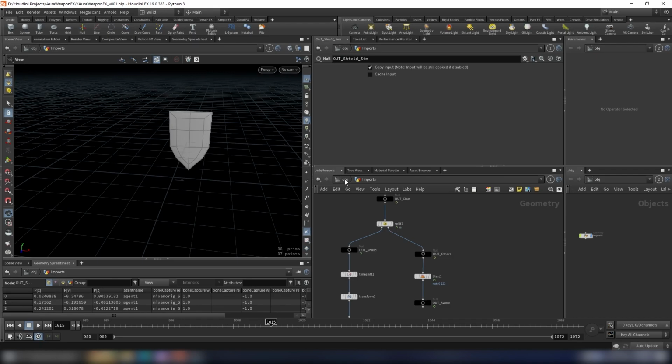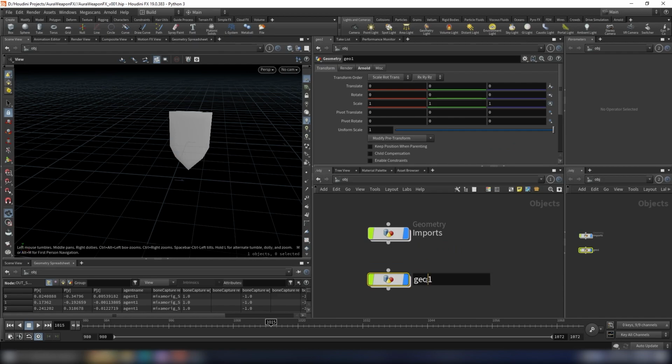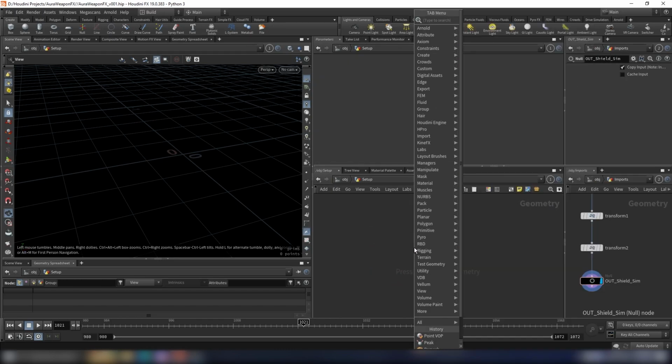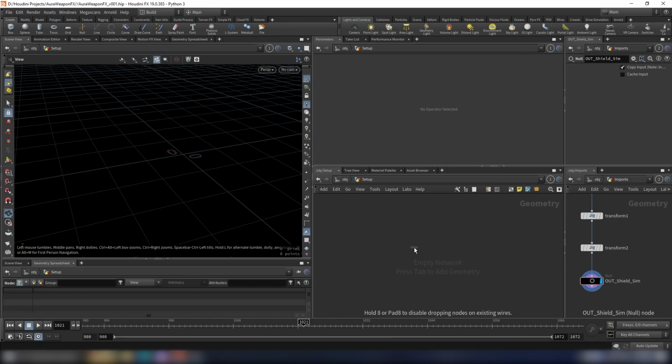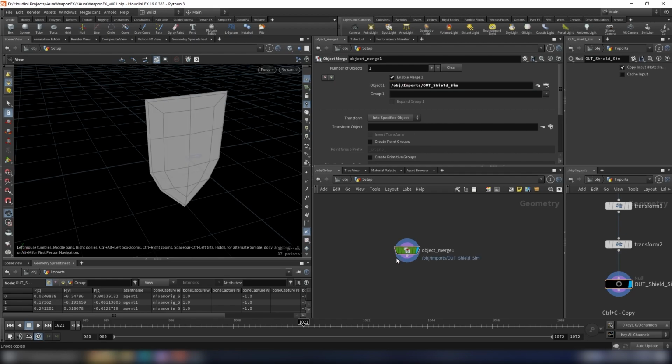So let's get outside and drop down a geometry node, and we'll name this setup. Let's get inside and drop down an object merge, and I will Ctrl V on this node and Ctrl V on the object tab.